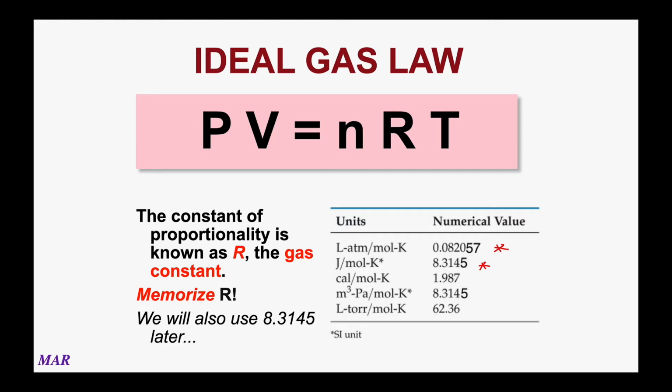I highly recommend you memorize R. In this chapter, you will need 0.082057 a lot, and you don't want to have to keep looking it up or Googling it all the time, all right? And you might get confused and use other versions of R down there. So make sure you know it. If you have room in your brain or calculator, throw in the energy R as well, because in later chapters, that's going to dominate our discussions.